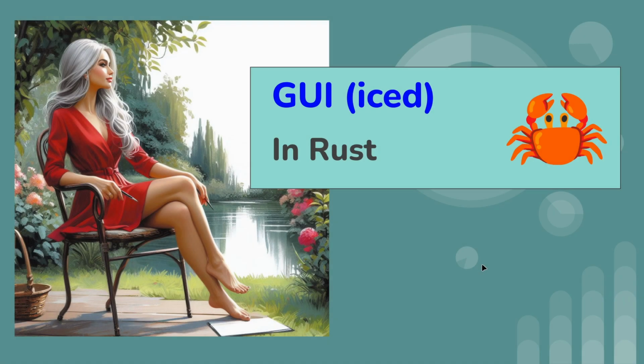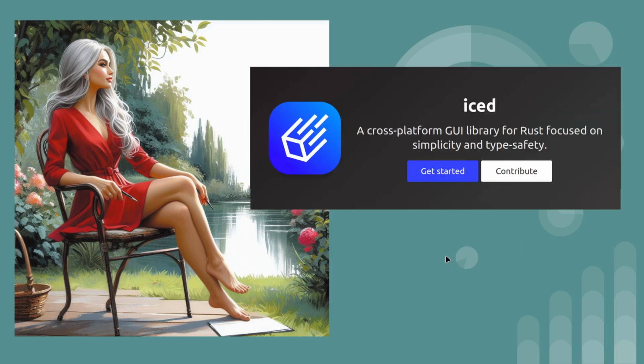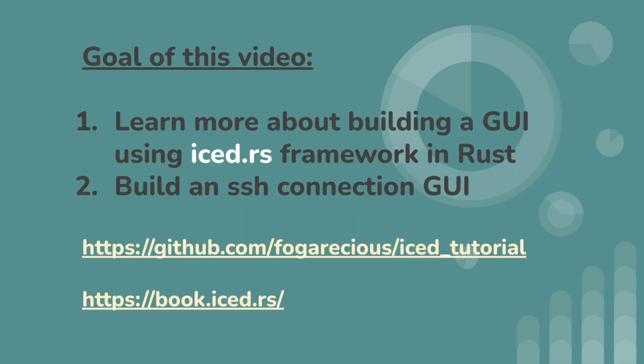Hello everyone, this is going to be a look at using iced for GUIs in Rust, graphical user interfaces. So iced is a cross-platform GUI library for Rust focused on simplicity and type safety. The goal of this video is just to learn a bit more about making a GUI in Rust.